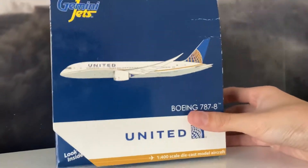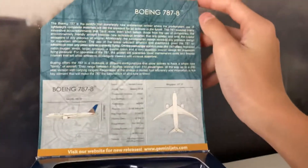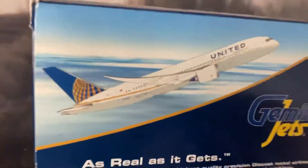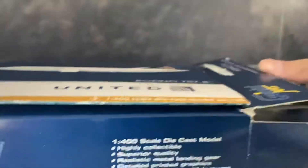Let's move to the next model. It arrived pretty recently — it's starting to get harder to find and more expensive on eBay. Let's get a review. There's a pamphlet if you wish to read. Registration November 27901. This is an older model — it's Phoenix Models. Wing flex on the box does not mean it will wing flex on the model. This is my second 2014 model; I'm not sure if this or my 737 is older. Let's open it up.